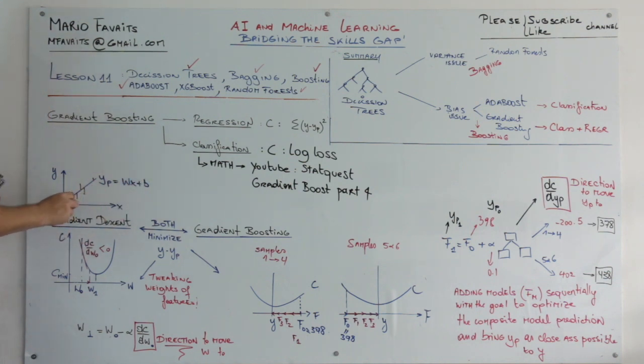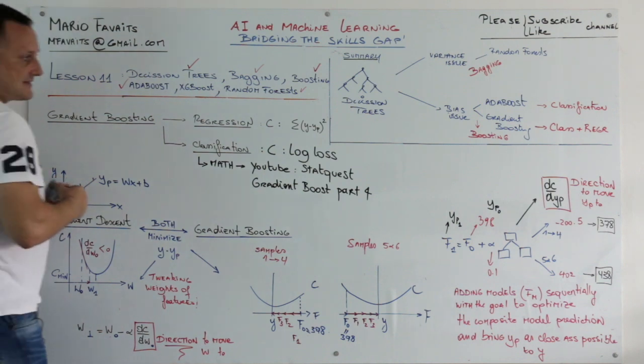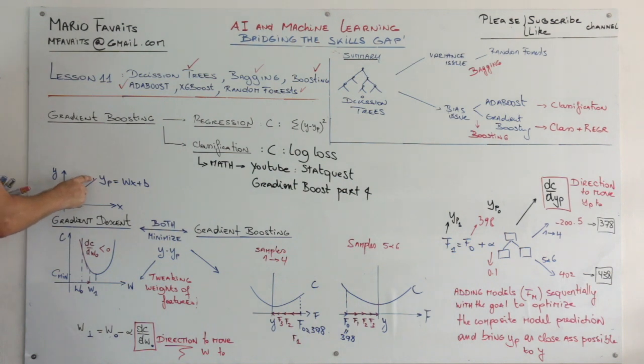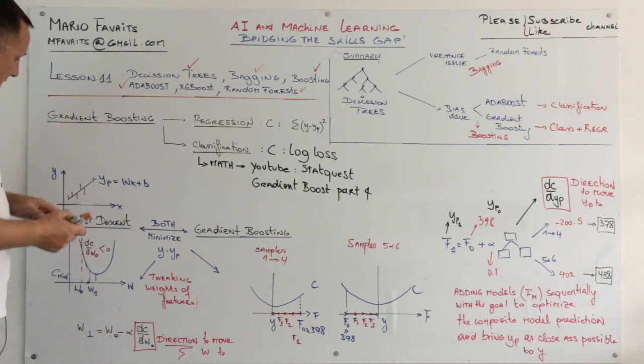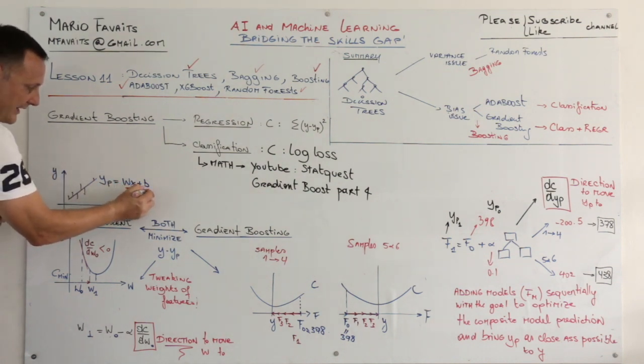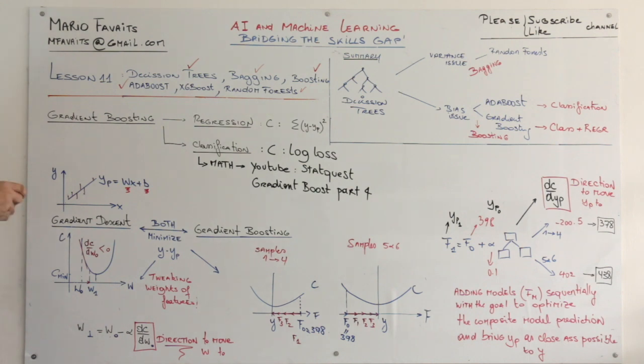And we said that the quality of the line we would measure with the sum of all these vertical red stripes here. That's basically the difference between Y predict that lies on the line and the true Y, which lies at the end of the red line here. Okay? So basically the goal of gradient descent is to choose your weights W and B in such a way that this cost is a minimum. So the cost is quadratic. I showed it in a graph and we've seen that in the very beginning.